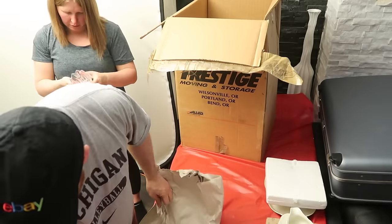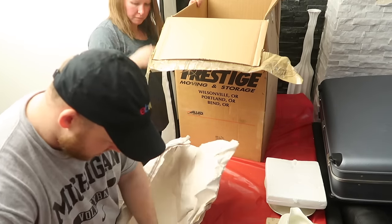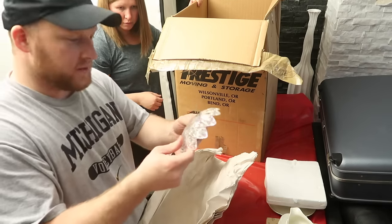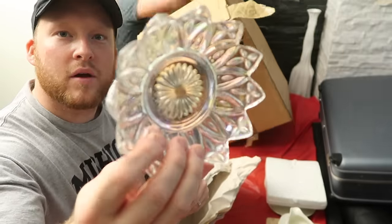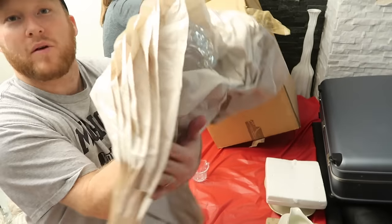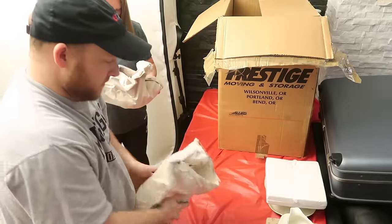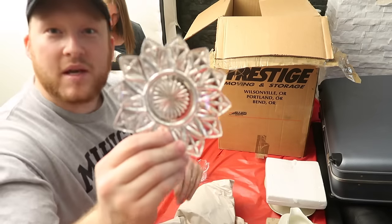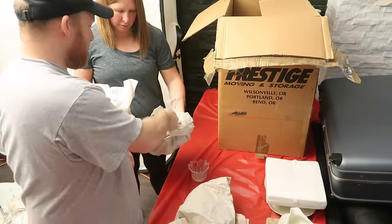Let's see what's in here, shall we? It's heavy. Oh. Wow. They are really pretty. They have like a little weird tint to them. You see, it's like a shiny tint to them. Wow, those are pretty. It's all full of them. I got six of them here, so I'll just leave them in here. But that's really cool. There's more? They don't have the tint. Oh, these ones don't have the tint. I wonder if those other ones have like a shiny tint to it. If you guys know what that is, but these ones don't. These are clear.